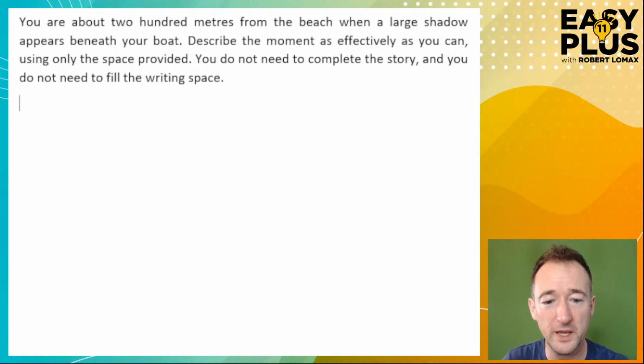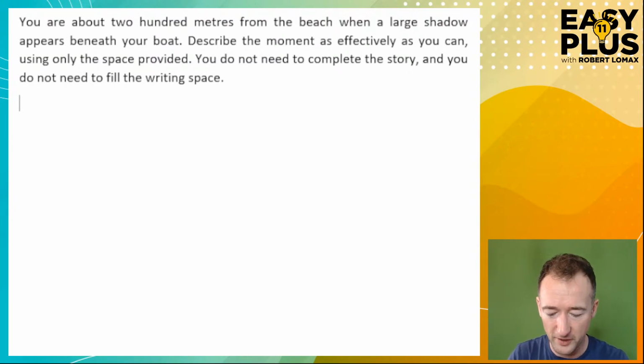So it would be most obvious to begin by saying, I looked down and saw a large shadow. But that would be boring because it would be obvious. Might it be more interesting to look down and not see a large shadow? Or to look down and maybe see something, but not really appreciate what it is or why it matters? So that we're immediately into the event, but there's an element of surprise, of suspense.